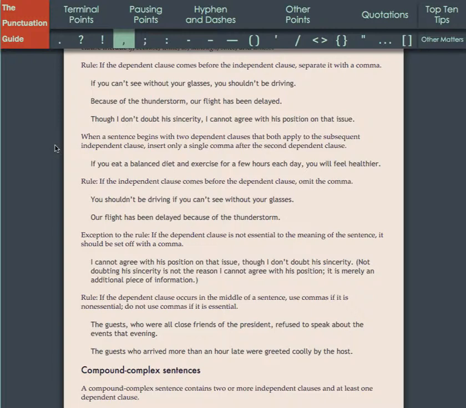So in this way, if you invert a sentence, or it's been inverted for you, or you've mentally done this and you're writing it out, you place a comma between that dependent clause or those dependent clauses, and then all of a sudden the sentence is correctly punctuated. It's that simple. So if you can remember that rule for inversion, introductory content will make a lot more sense for what you're doing.